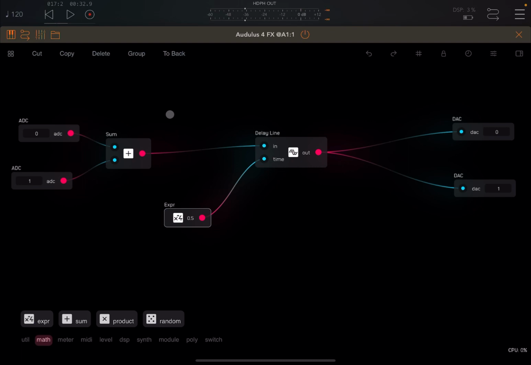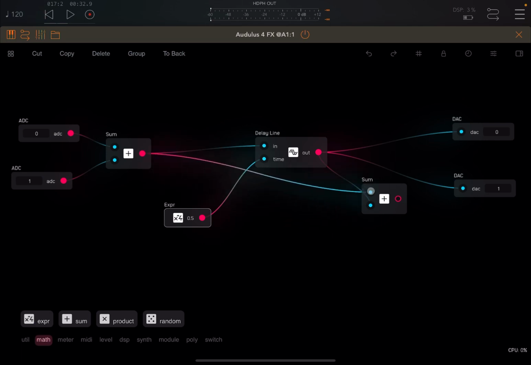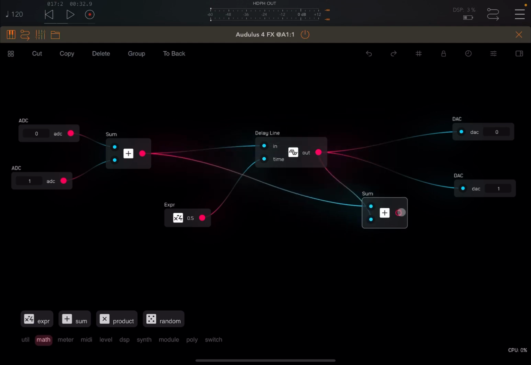Not so much of a delay, and the reason is because you're taking in the signal here, you are delaying it by alpha second, and you're sending it straight out to the DAC. So it doesn't sound like a delay effect because you need to superimpose the delayed signal onto the original signal. So how do we do that? Well, it's very simple. Again, another sum node there. Let's take the output here of the delay line to the sum node, like so, and then take the original signal and connect it to the sum node like that, okay? And then from that one, let's go respectively to the two DACs.